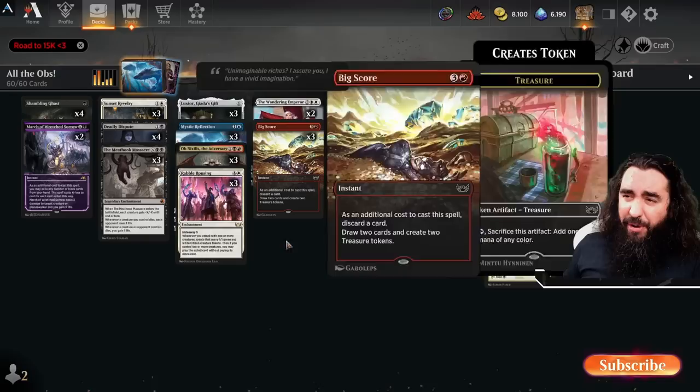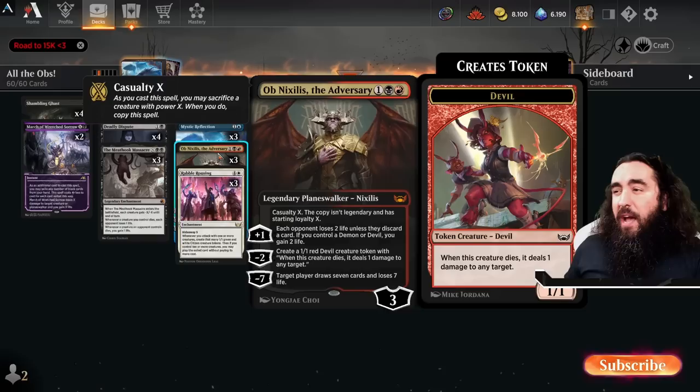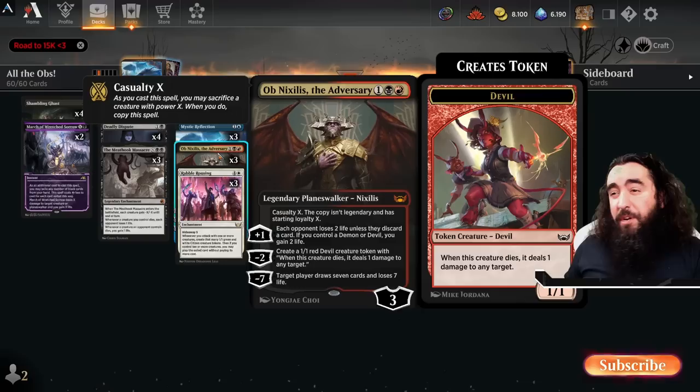So yeah, but what we actually want to do is just Rabble Rousing and, with the Mystic Reflection, get ourselves a bajillion freaking Ob Nixilis. There are other ways you could do this. You could also go with green instead of white, and, you know, use something else.